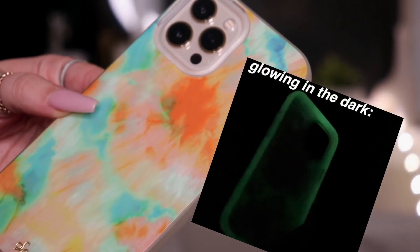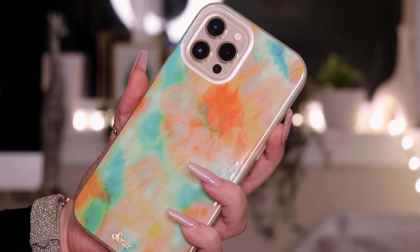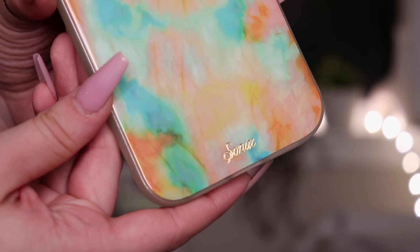I do like her a lot. I'm going to try my best to get a video of this phone case glowing in the dark — I hope it shows up. This is how it looks on the phone and I absolutely love her. They also have a tie-dye one in like a pink watermelon style, which was so pretty, but I felt this one was going to match my Instagram. You have to consider everything for the gram. All of Sonix's designs look so freaking pretty.